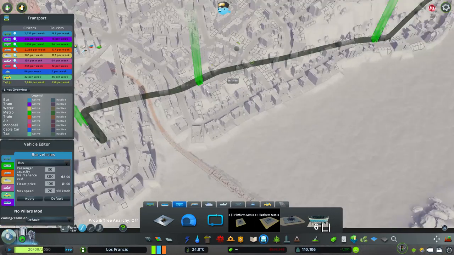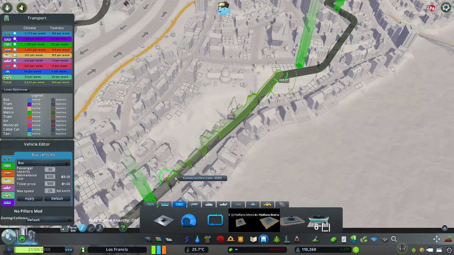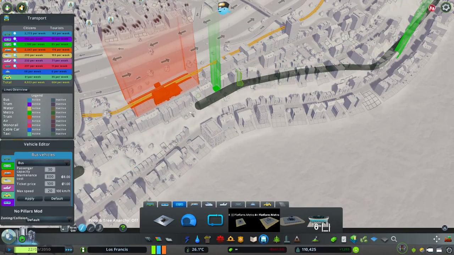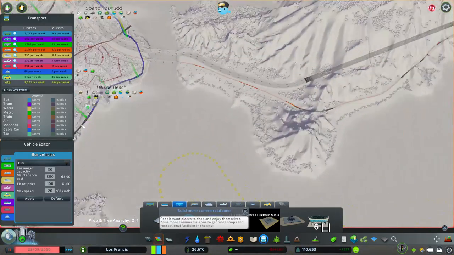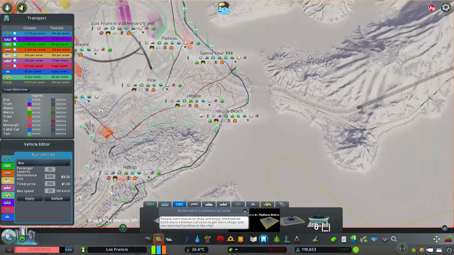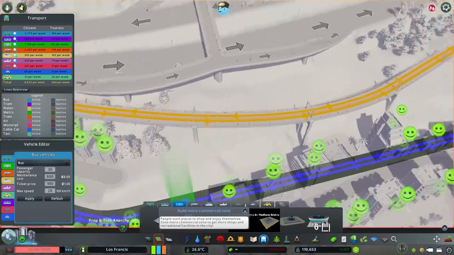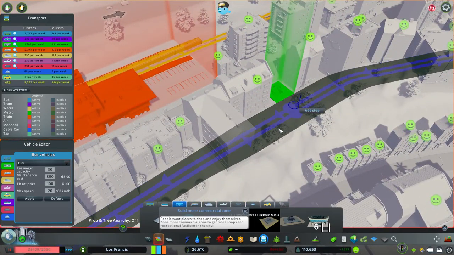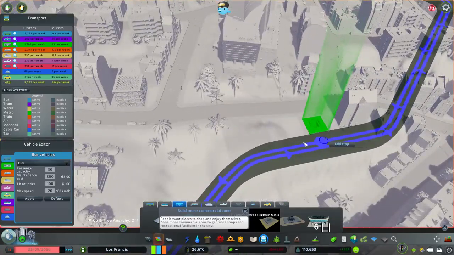Right, so that goes around like that, and this area up here will just be connected via a bus line. Now this will be connected directly via a metro all the way to the leisure district, if I'm correct, very close to the airport, all by metro. And to be honest, the only reason this area even has metros is because that train station has a metro attached to it. So, you know what, we might as well use it.